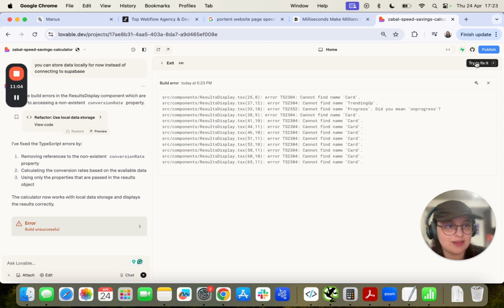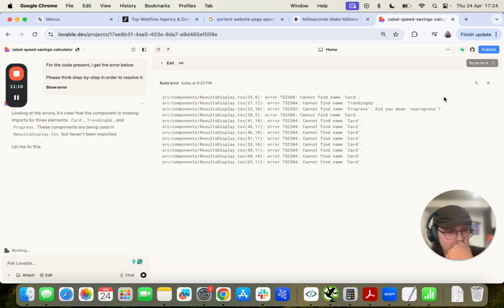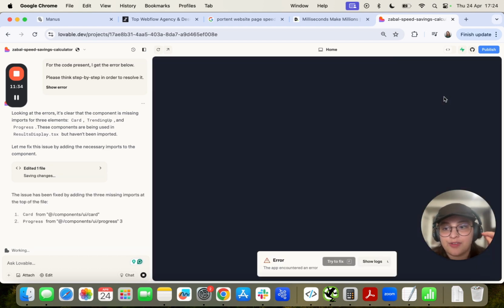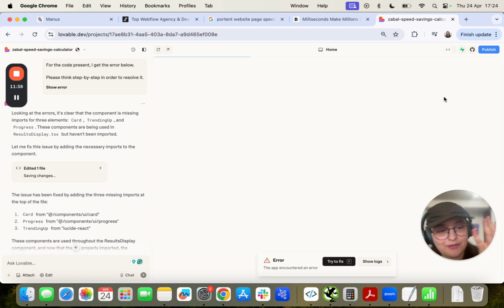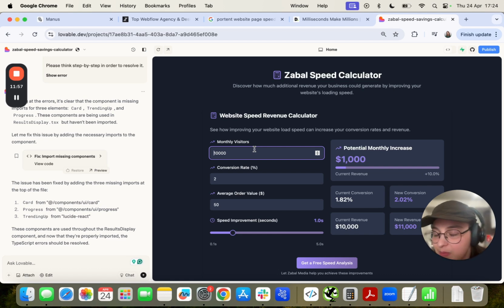Let's just try to fix without coding, because I always try to do things without coding or changing the source using a terminal. I think the whole purpose of this type of tool is to bring the possibility of non-coders to build things. So if I am required to know how to code to fix anything, then it doesn't make sense, right? Although I do have a bit of knowledge on coding, not a developer by any means, sometimes I am able to fix things on the source code. But I don't think that's the purpose of this type of tool.